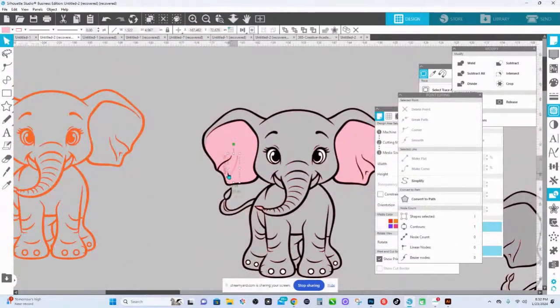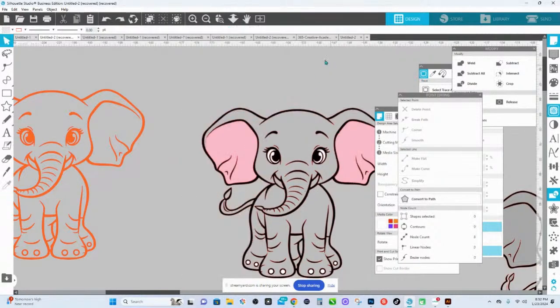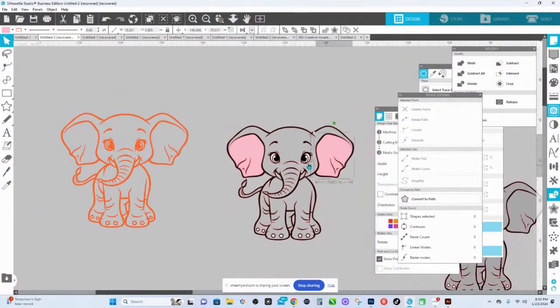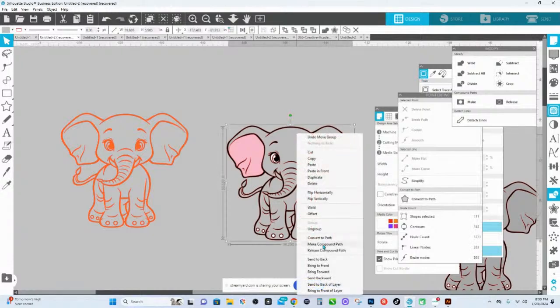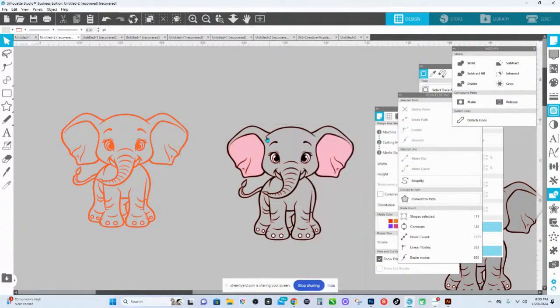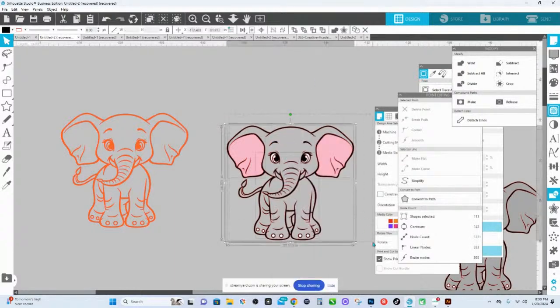To me, that way is easier and faster. But again, I like edit points. So yeah, I prefer to do it that way.